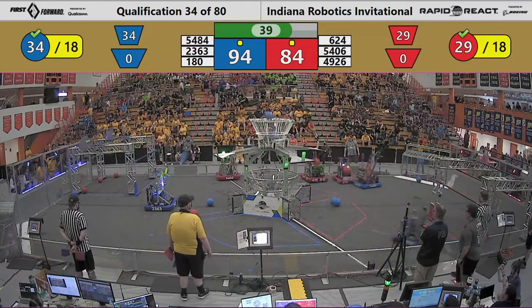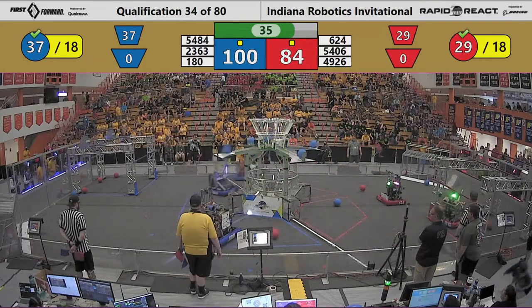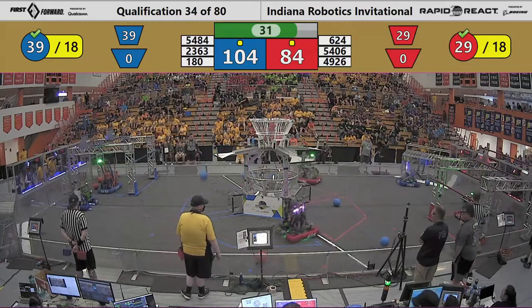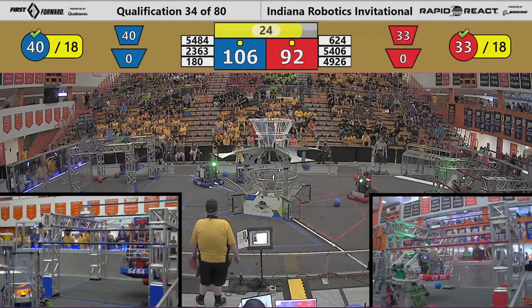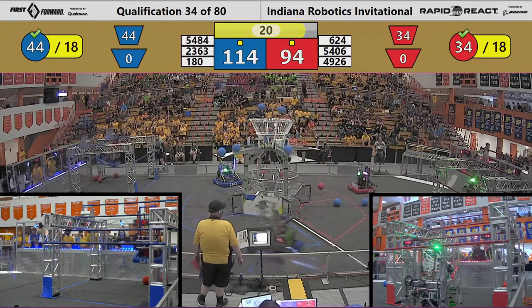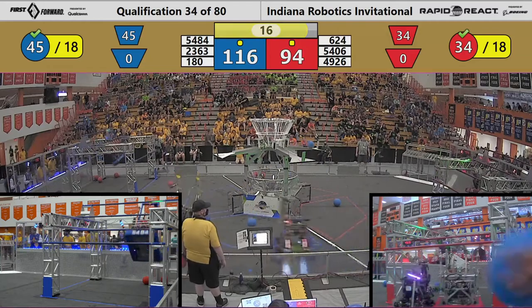These teams are trying to get any cargo they can in the upper hub. Oh, and nice four in for blue to help sway the score their way. Team Galactech is going in for a climb with 30 seconds left. 5484, both teams from Indiana are going in for their climbs. Let's see who can get to the high rung first and the traversal rung.